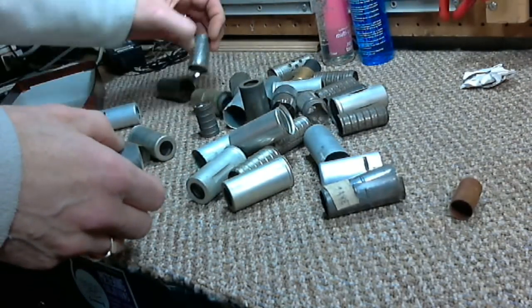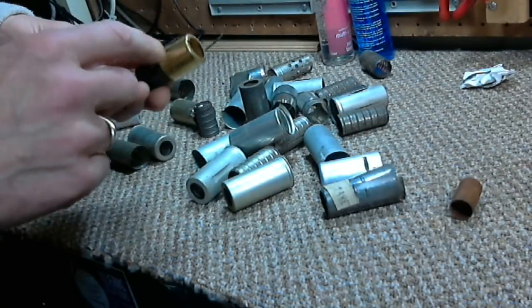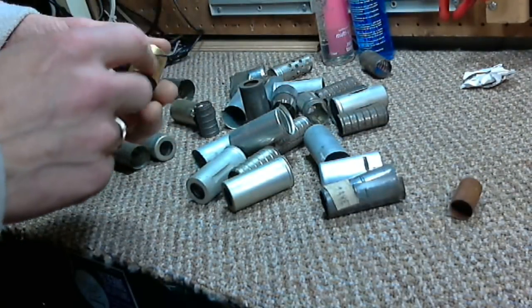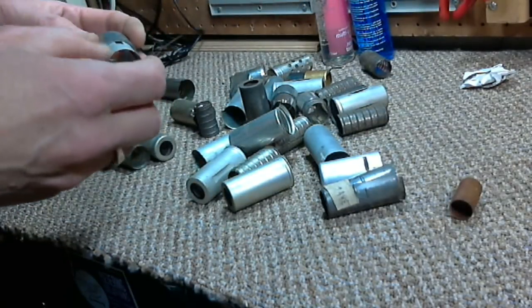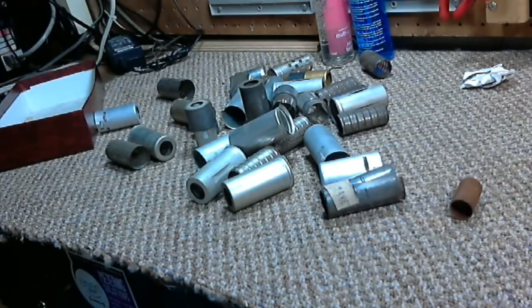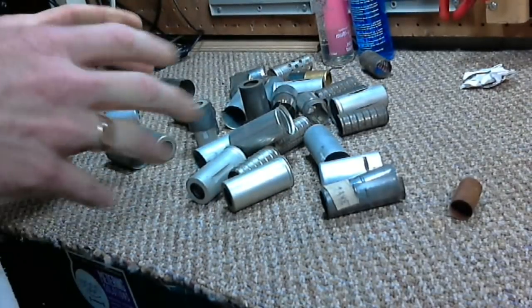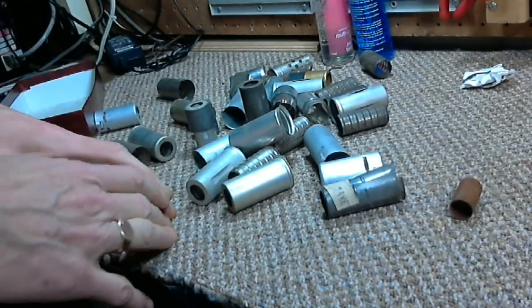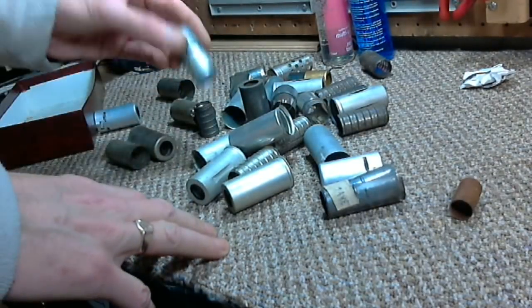Apparently, there's only one kind that does. I don't see any of those here. Here's something odd. A cardboard tube with some brass cover on it, and what would be a ground wire, I would imagine. Now, the effect this can have, I think I was writing something in one of my YouTube answers, and I mentioned that basically the tube shield can affect signals going in and out of the tube. It can also affect the tube's operation itself. The inter-electrode capacitance can be, I think, increased by putting on one of these.